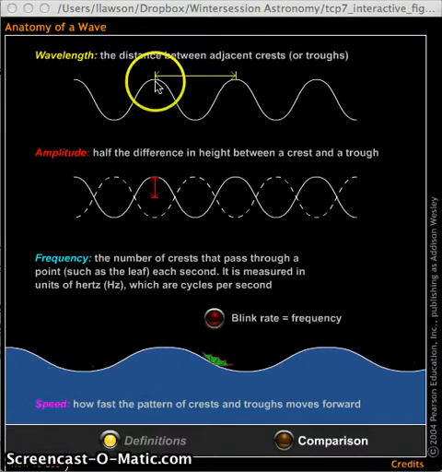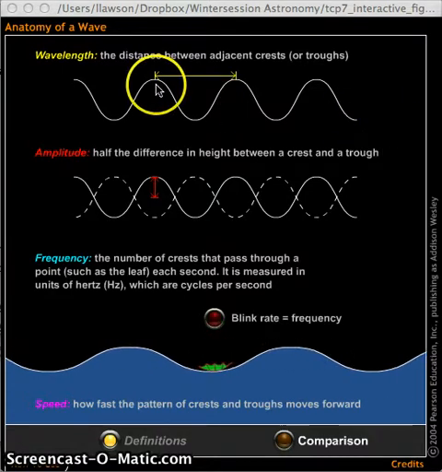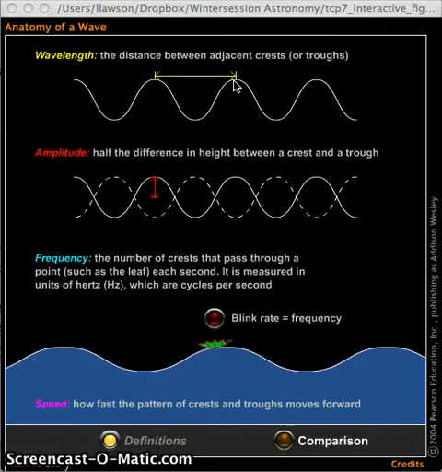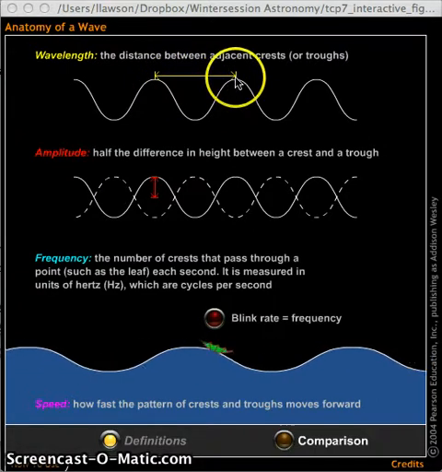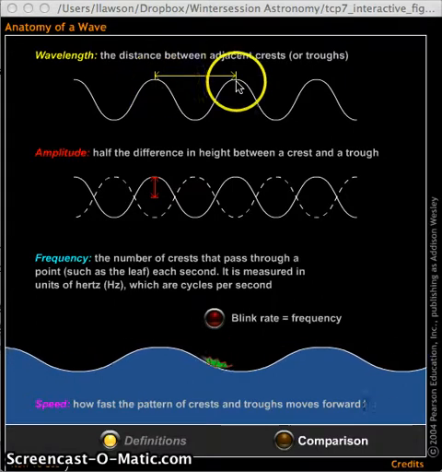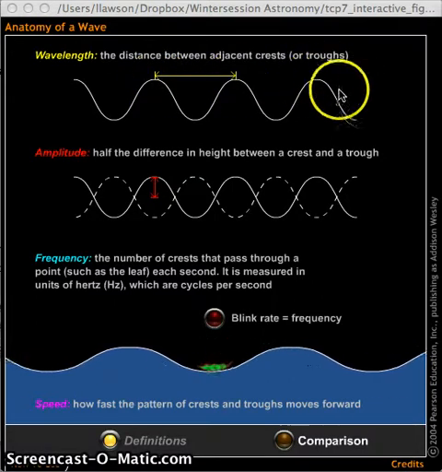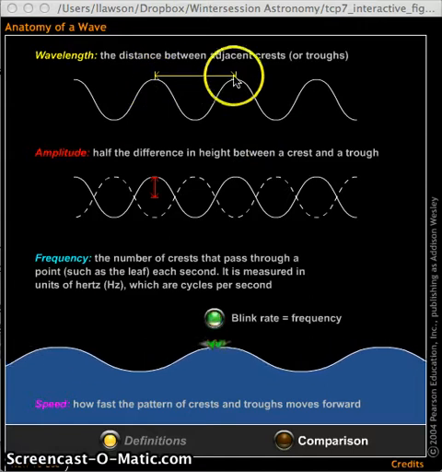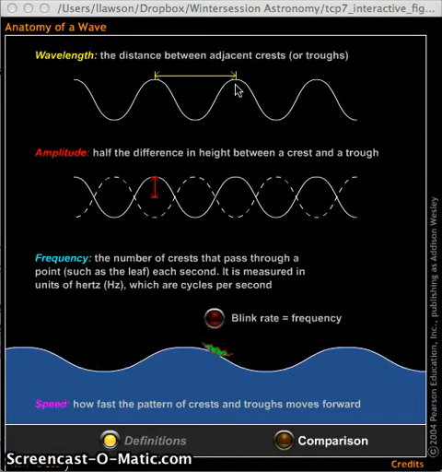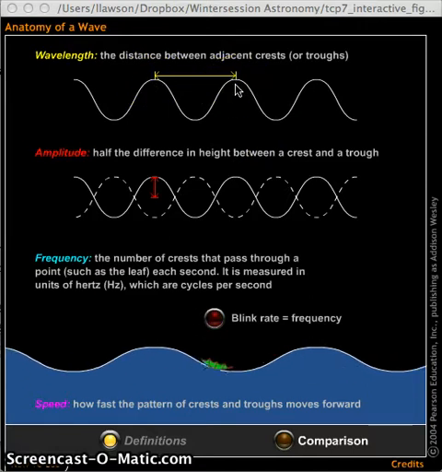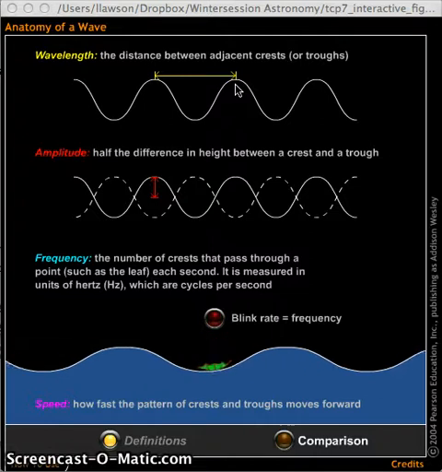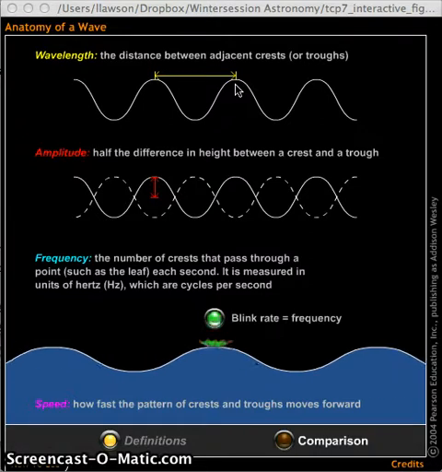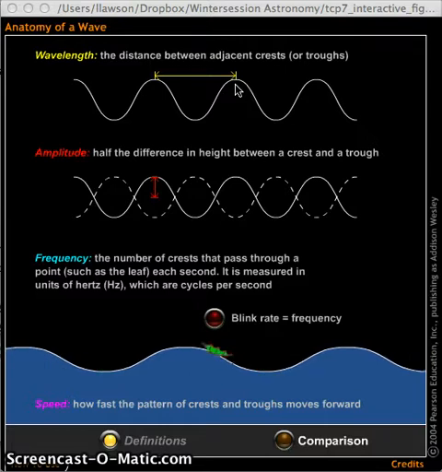If we take the distance from one crest, or high point, to the next crest, or next high point, that distance, you notice, if we take this piece of the wave and we keep tacking it onto each other, we produce this picture. So this is the whole fundamental piece of a wave, and we call it the wavelength. And so it's measured in units of distance. So that's one quantity about a wave that we need to know.